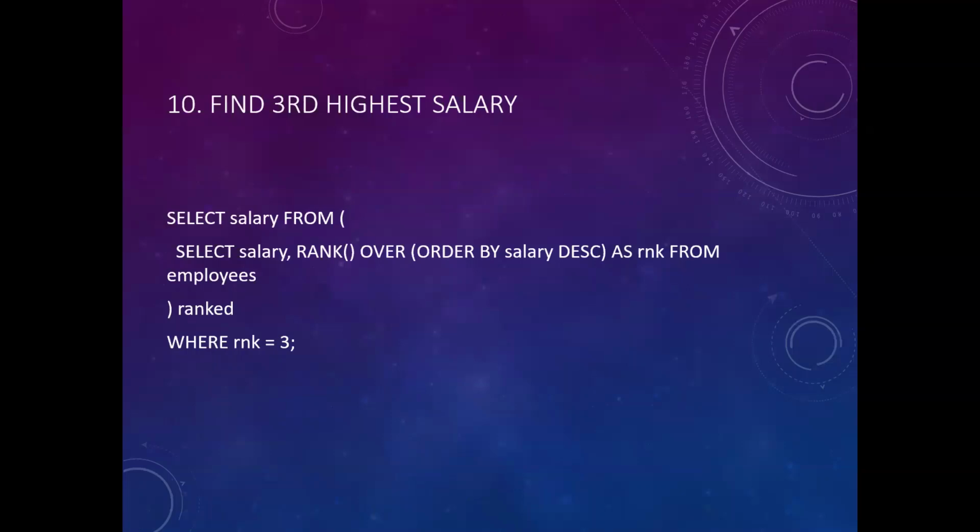Next question is find the third highest salary. This can be any number. They will ask fifth highest salary, seventh highest salary, whatever it is, the format remains the same. What we do is use the rank function and then select rank number 3. The rank function ranks the numbers based on the order you specify. Here you have specified descending order, so it will start ranking from the highest salary. The highest salary gets 1, next 2, next 3, like that. Here you want the third highest salary, so you used a query and selected rank equal to 3. If you don't know this function, please check it out. The rank function is very important.